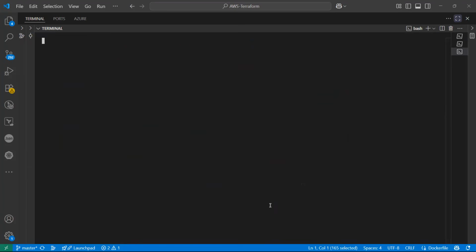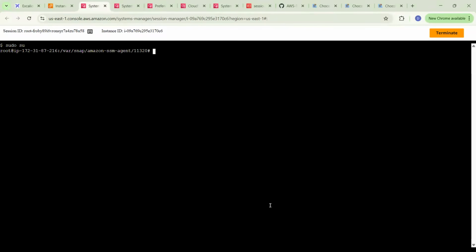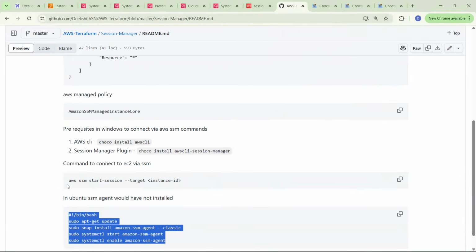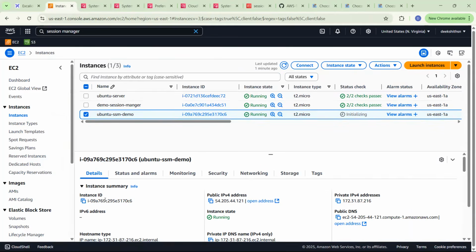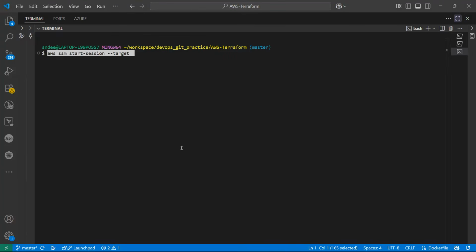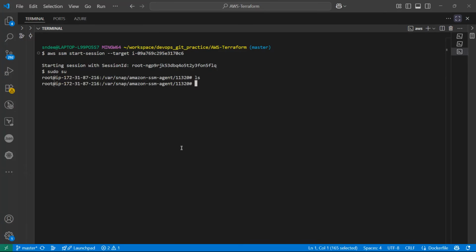In this, I'll copy the session manager command again and provide the target, which is my instance ID. When I do that, within a few seconds, I'll be able to connect to my Ubuntu machine as well. So let me run sudo su, ls, pwd, all the commands.